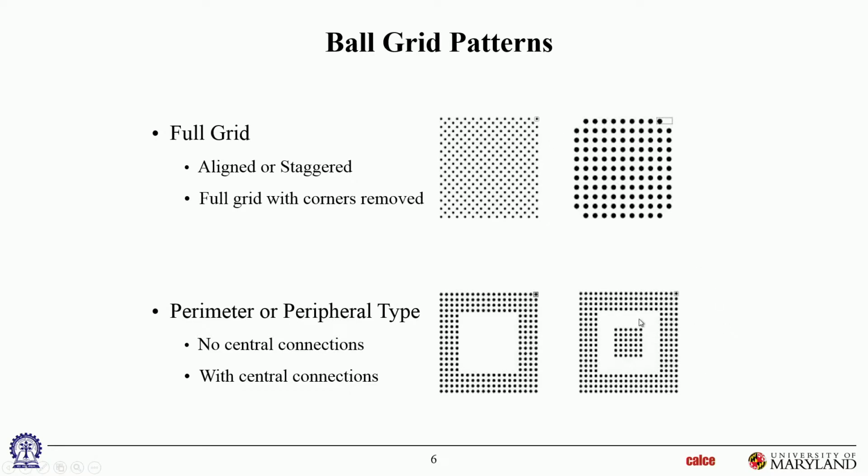So there, if you want to have some non-functional joints, like we talked about putting non-functional joints here because of the reliability risk, you would have to decide whether you want to make that the non-functional joint or these the non-functional joints, because those are the ones that might be at higher risk.